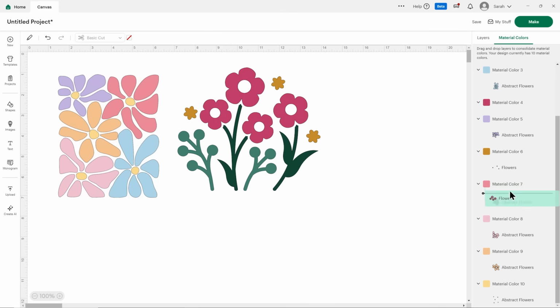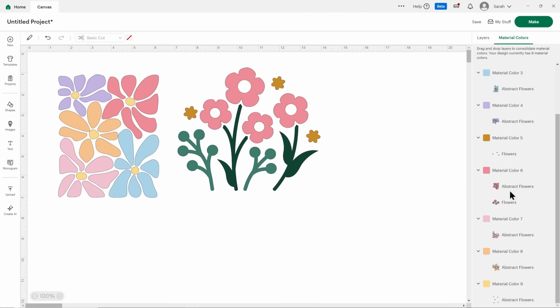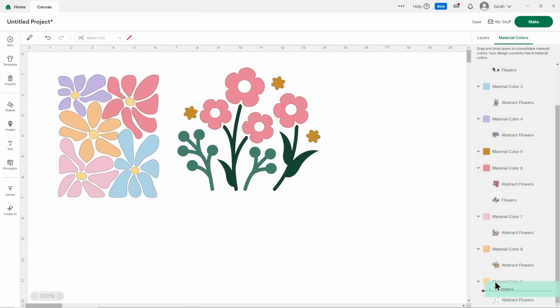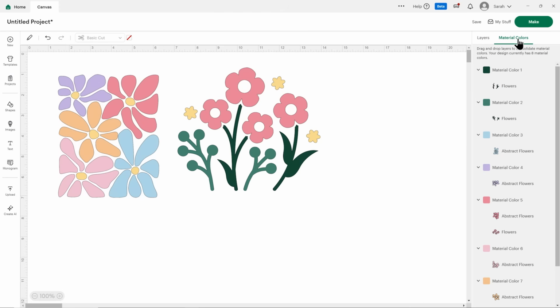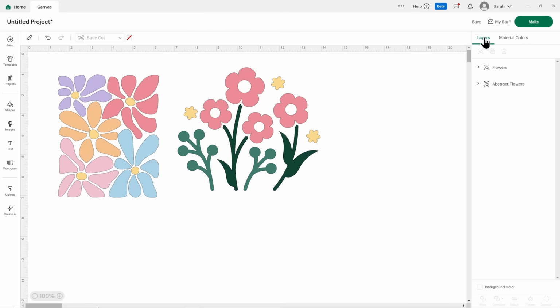You can click and drag to change the color, so I could change that, and it will change it to the pink. Let's say this kind of dark goldy color, I could change that to this yellow by clicking and dragging. So, it works the same. It's just named something different. And I think material colors does make more sense contextually than color sync. So hopefully that will make it a little bit clearer what it was that this does. And you can change back to the normal layers panel at any point by clicking on layers.